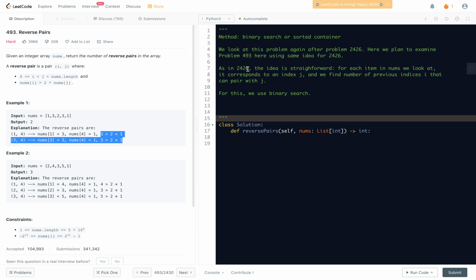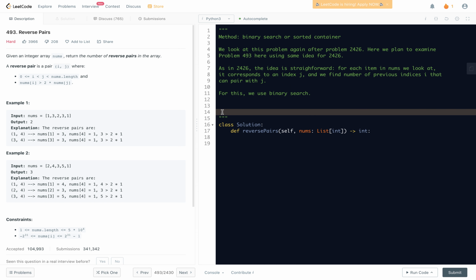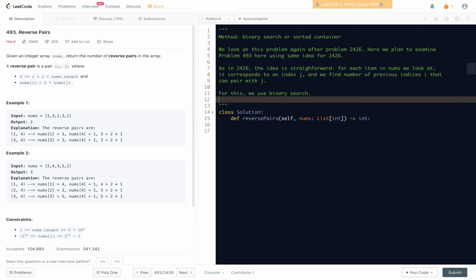In some sense, this problem is more direct than problem 24, 26, because in problem 24, 26 we needed to make some simple transformations to realize that the two indices in that requirement can be decoupled. Here, this only involves one list.